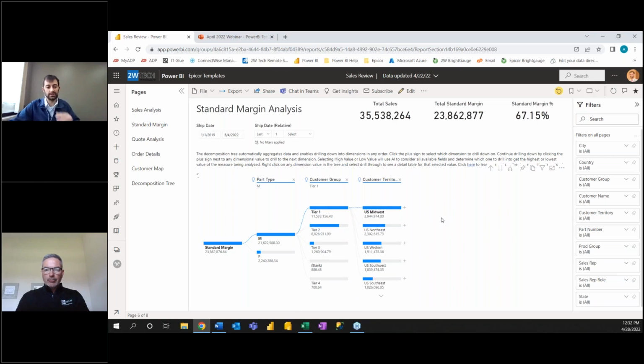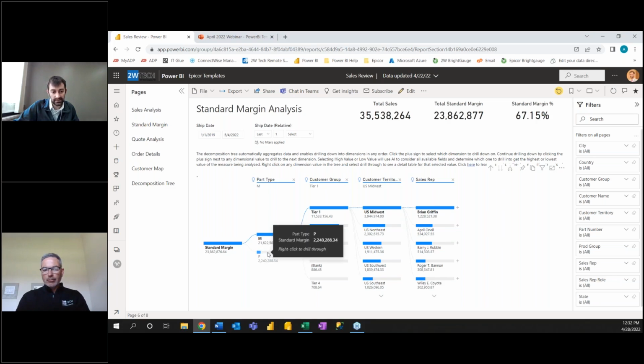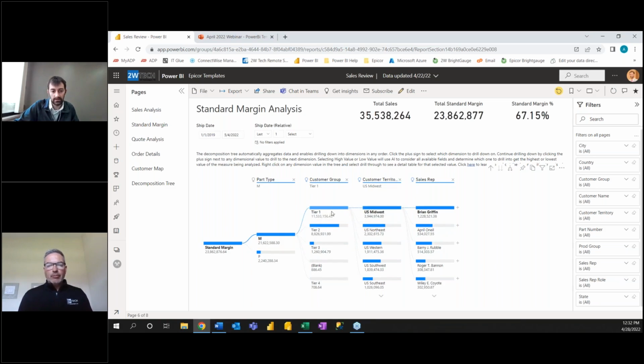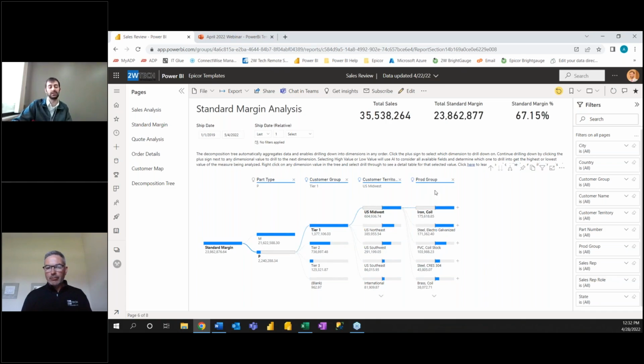But the really cool part about this visualization is how easily it lets you switch your drill down path. So rather than drilling back from sales rep through territory, through customer group, through part type, let's say I'm interested in seeing more of my purchase parts instead of manufactured parts. I can just click on purchase parts and you can see how it changes my full drill down path. And now I'm seeing who are the top customer groups for purchase parts, rather than if I switch back to manufacturing, I've got a few different options there. But it also uses again that AI to change some of the dimensions that return that highest value.